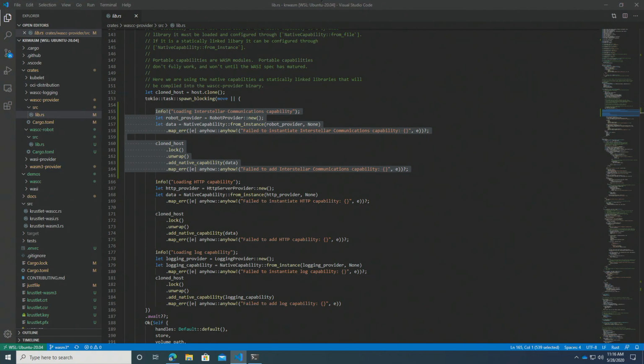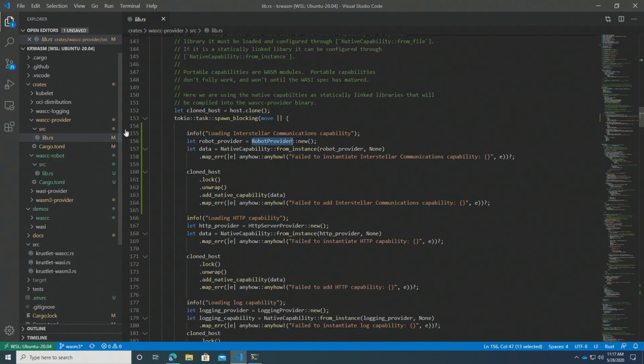Oh, Kevin's joining us. He's the primary author of WASC, and he says capabilities can be loaded as runtime plugins, compiled into the host, or even into other WASM files. And that's a very important point. In this case, I compiled it into the host rather than loading it from a dynamic library. The other option here would be to read a dynamic library off of the disk. So pre-compile that robot, read it off of disk, and then load it in. But I chose not to do that. I chose to compile it in directly, mostly so that the compiler and static typing would be my friend while I was building the demo.